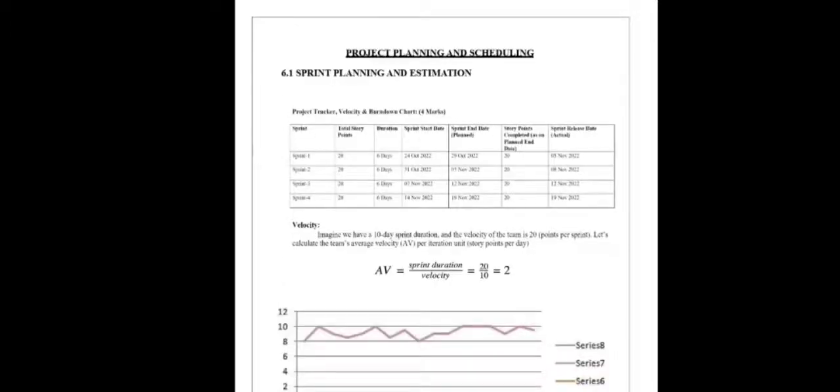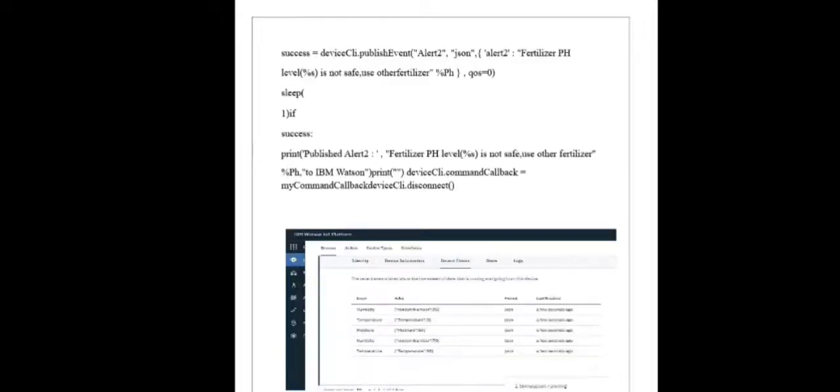Next, we mention the user stories: who the users are, what the problems are, what the priority is, and which team member works on those stories. We also mention the project planning and scheduling, the sprints, and the estimations. We show graphs of the sprint durations and velocities. We also mention the coding and solutions for our problem, and the implementation of the software and applications.